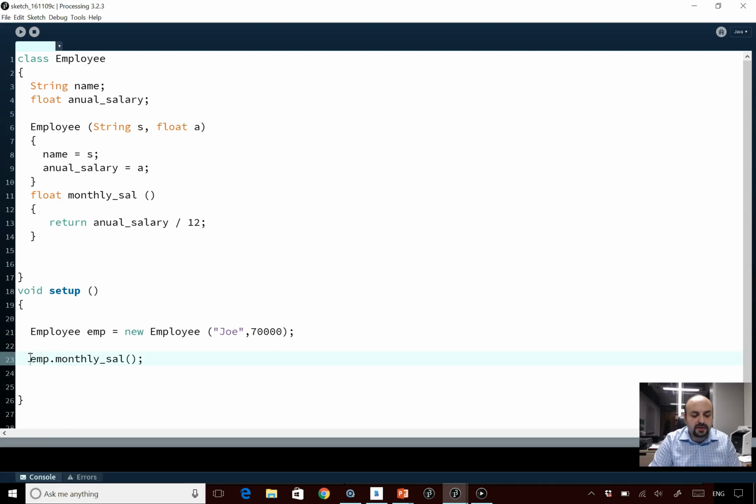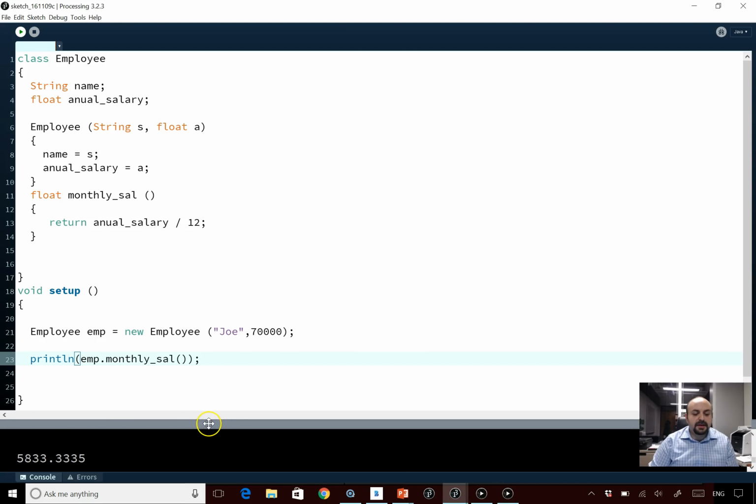So let's just print the output. And let's see what's printed. So the monthly salary of the employee is printed. Let's do another one.